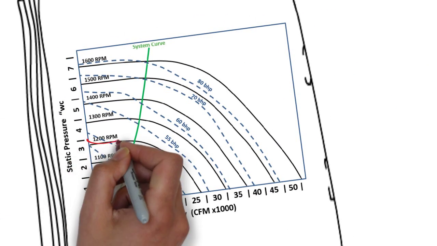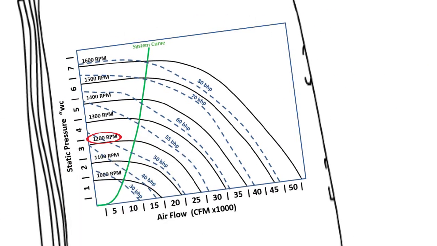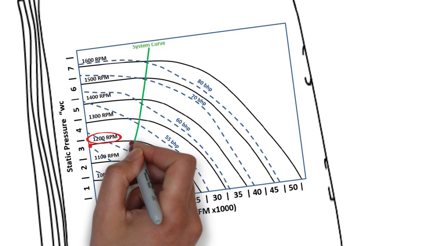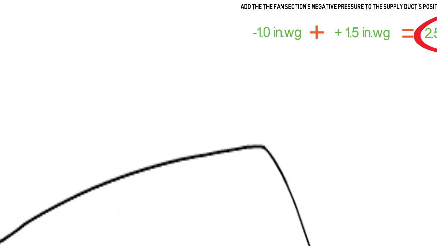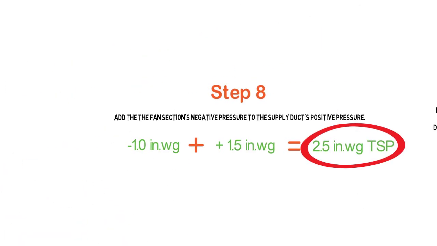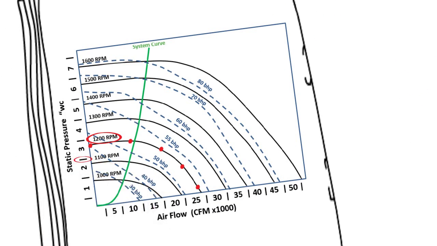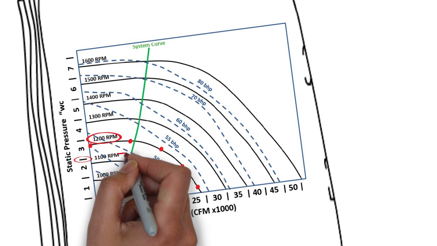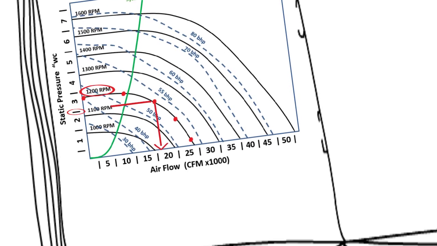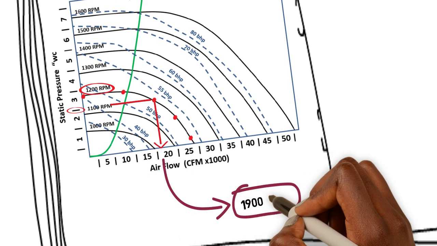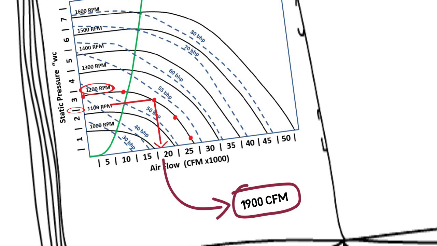You'll notice on the left we have static pressure, and then we have curved lines that represent RPM. We go back, we had 1,225 RPM, and you'll see there's 1,200. That's close enough. And you see how it's on that curve? I'm drawing red dots on it. And that's the curve we're going to track our static pressure over to. Our static pressure is 2.5 inches. We find 2.5 inches on that left-hand column. We draw a line over until it hits that curve for 1,200 RPM. Then we draw an arrow down. That's our CFM column. In this case, we're just under 2,000, so we're right around 1,900 CFM. This air handler is moving 1,900 CFM.